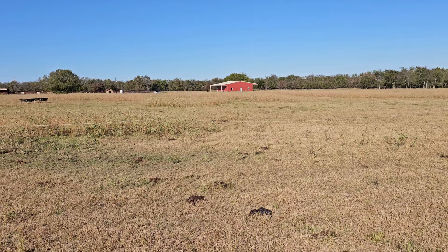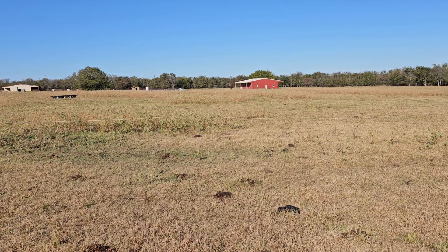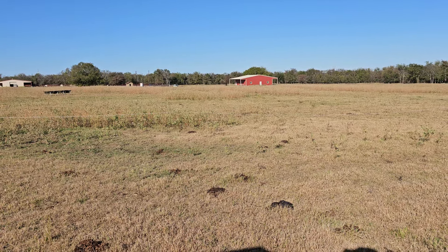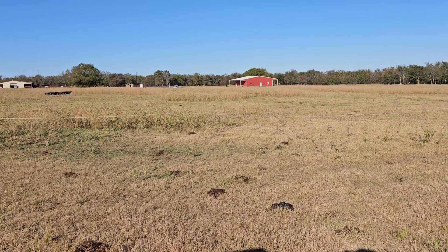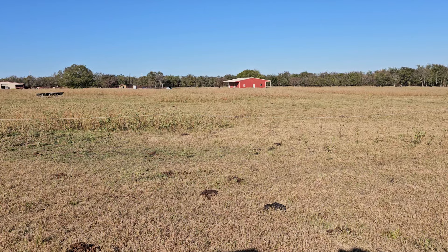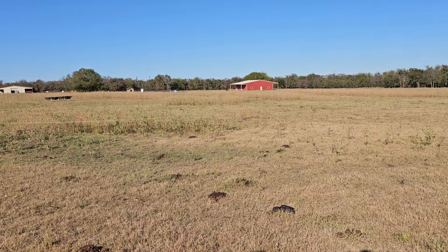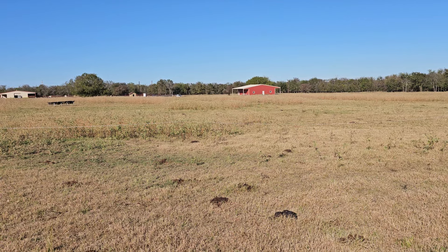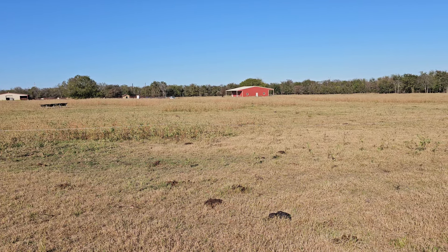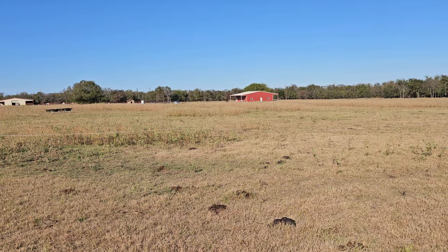My wife was making kimchi, and part of the process is you cut up the Napa cabbage and there are parts you can't use. I dumped all those parts into the little area there, and the dogs were interested — smelling things and tasting it. It wasn't too long before they figured out it's not the flavor profile they were looking for. But then the sheep took an interest and started munching on the different parts — kind of interesting.